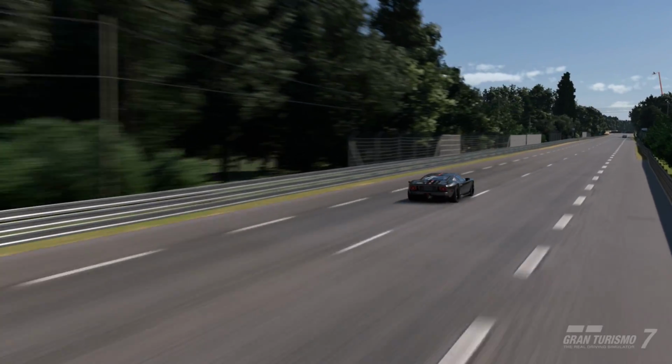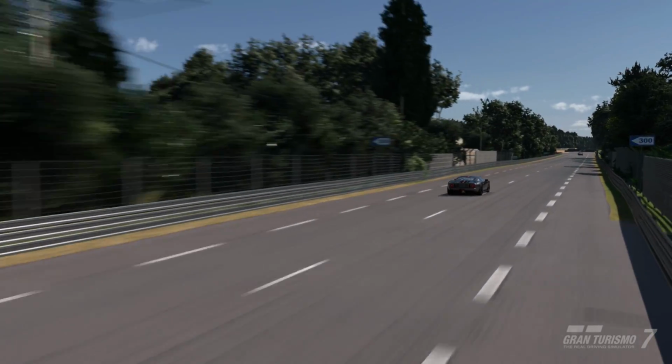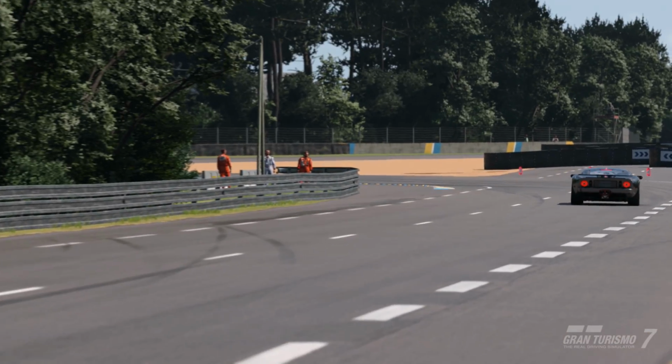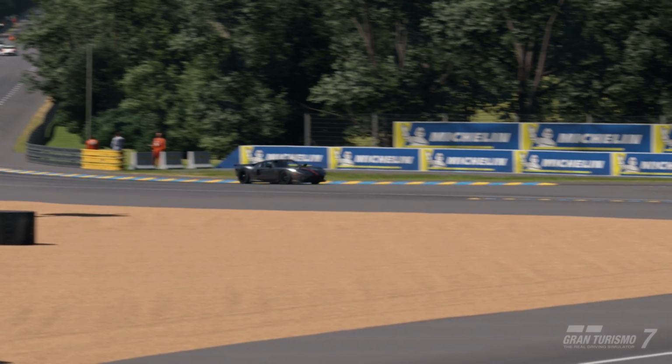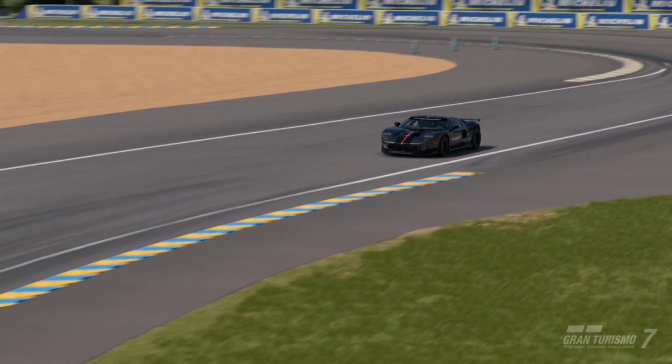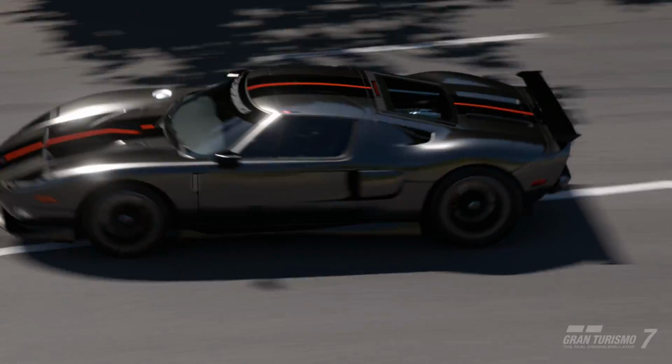In terms of downforce, I increased the aero on both the front and rear to improve stability. I reduced the ECU to 88%. I added 8 pounds of weight positioned near the front of the car, and I adjusted gearing to provide better acceleration in the low to mid range.